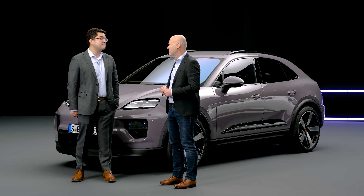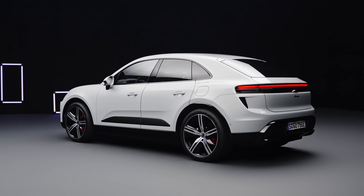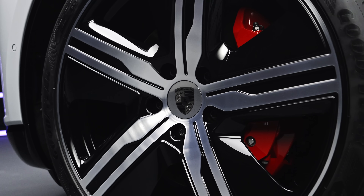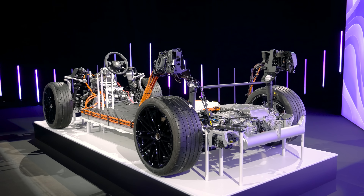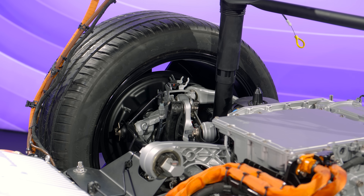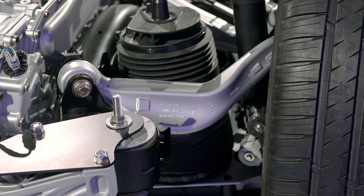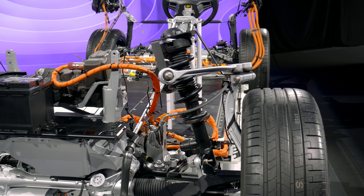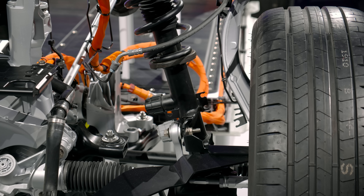With all that said, it's time to walk over to the exposed underbody of this vehicle and talk about all the engineering. The Macan EV has double-wishbone front suspension and a multi-link rear. All suspension components other than the subframes are aluminum. Air ride is standard in the US; in Europe there's a mix of steel springs or air ride. The major difference is two-valve dampers — compression and rebound can be separated — which makes the range from comfort to dynamics even bigger.